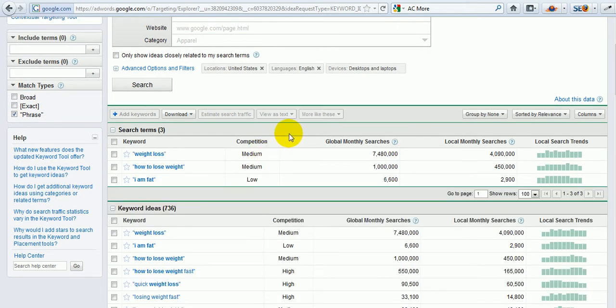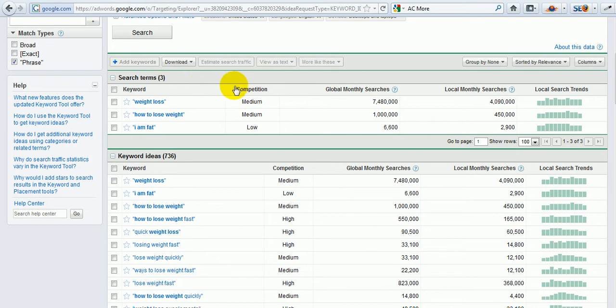Alright, so the competition column. This used to be a little bar graph, and I don't ever use this column because I base my strategy on other factors.